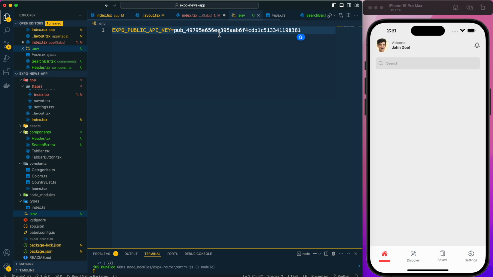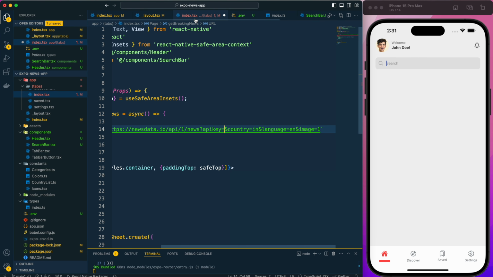So for Expo, we need to create the environment variables like this, EXPO_PUBLIC, and then we need to provide the name of the variable. That's how it should be. This complete text is the variable name, EXPO_PUBLIC_API_KEY, and that I can use here.